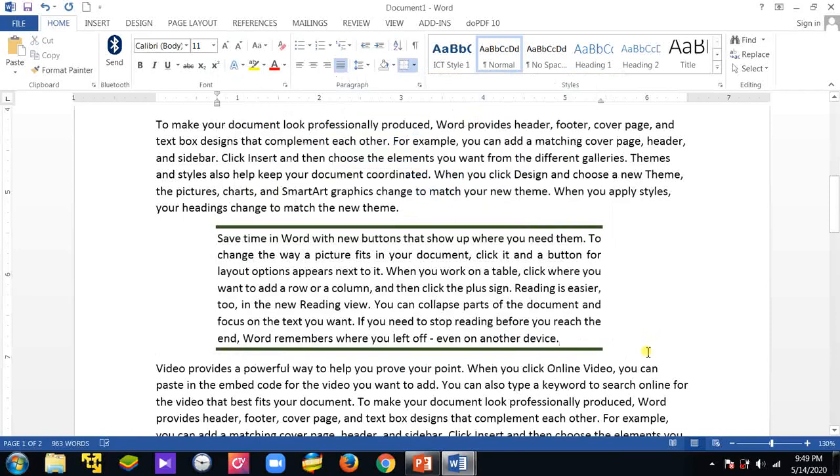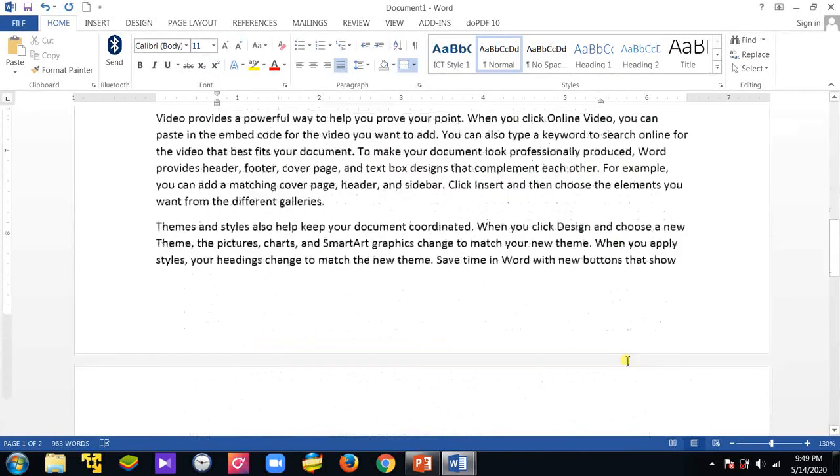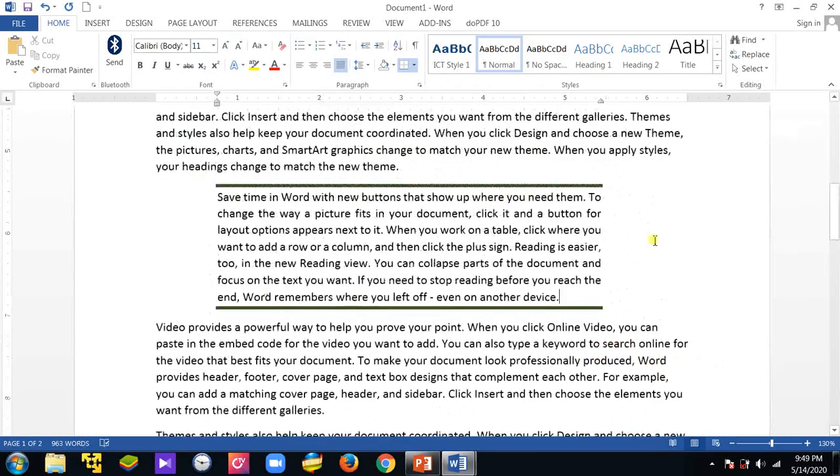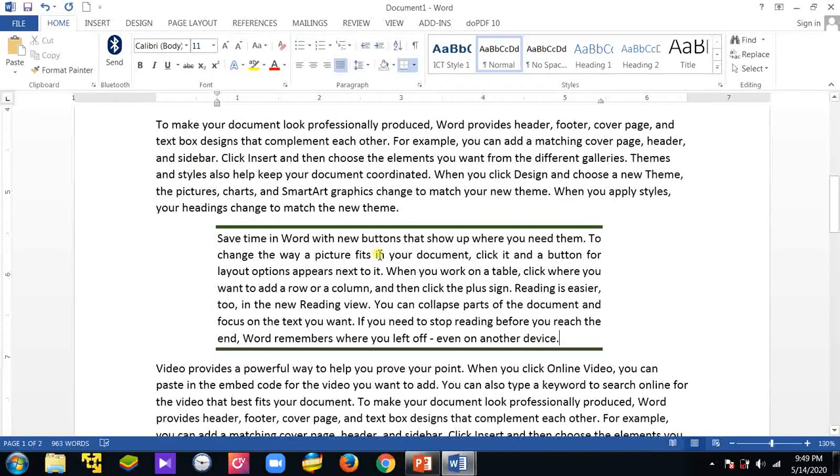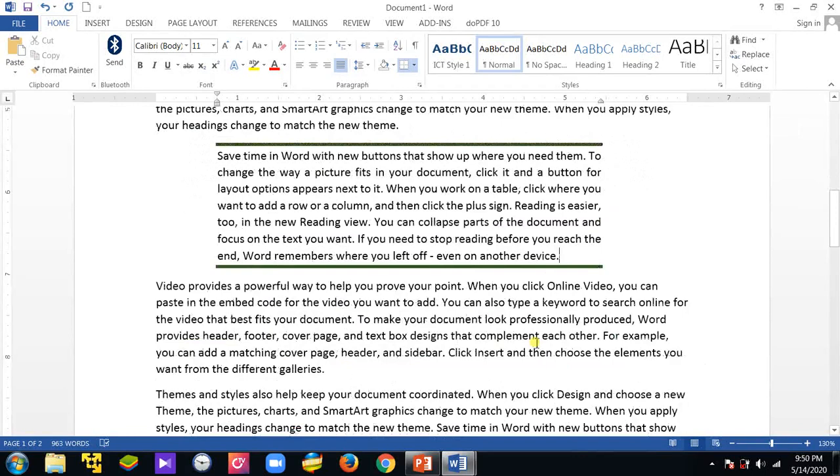So there you have it. We have applied borders around some selected text. If you are reading and you see text formatted like this, you'll be curious to know what information is in here. All right, so that is how we apply borders on a particular text in a document.